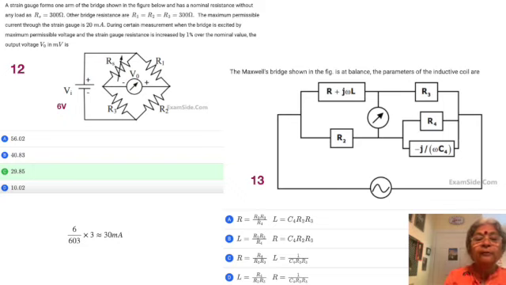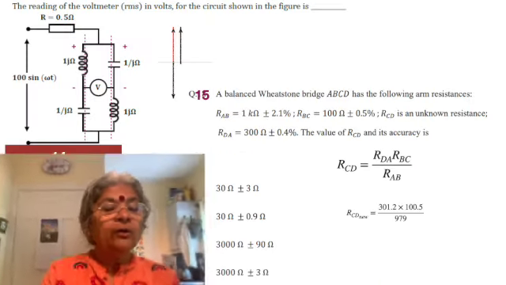But let us try to find L also from the same understanding: it is equal to R2 R3 divided by 1 by omega C4. Omega and omega cancel, so it's going to be R2 R3 C4. So there's no doubt at all with respect to the answers. Okay, moving on to the 14th problem.